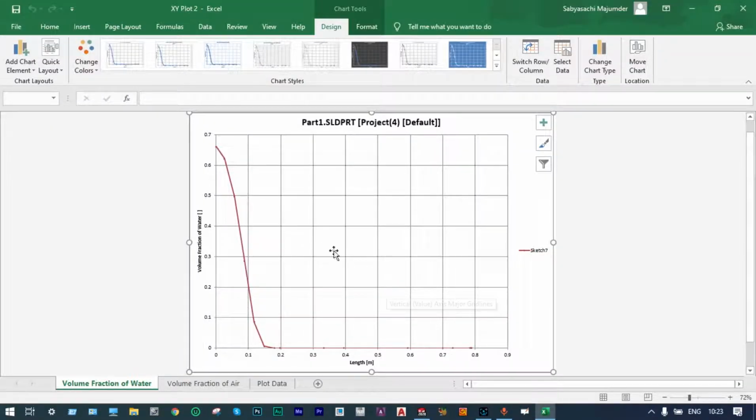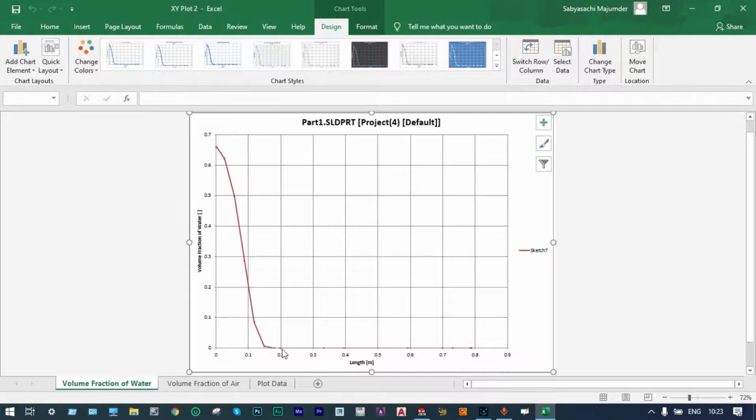water. When the height was 0, the initial volume of water was 65%, and when the height is changing, you can see at 0.2 meter height, the volume fraction of water has come down to 0. After that, it is maintained 0.